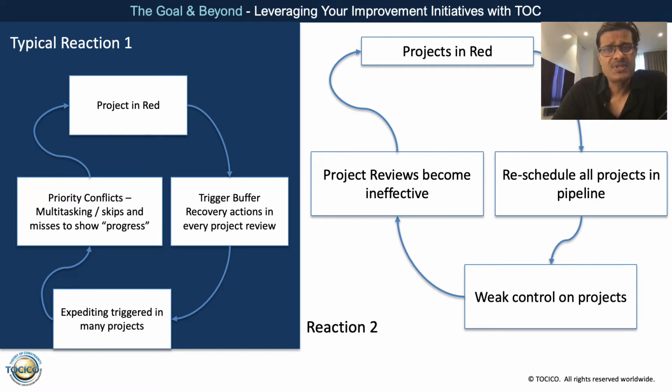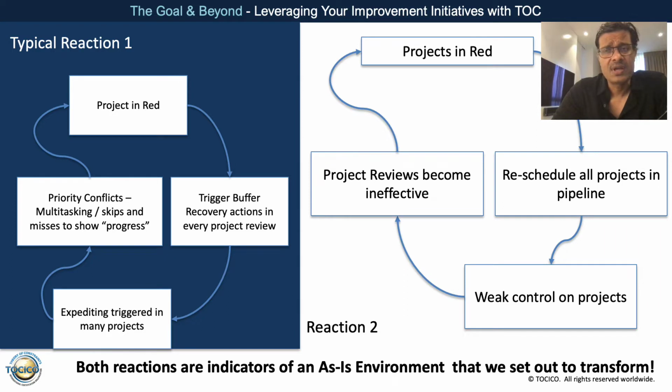So either way, this kind of thing happens, and basically what we have done here is the as-is environment has not really transformed to the new environment. It's just that the lingo has changed. The projects are delayed, and in the older environment before CCPM also projects were delayed and people tried to expedite it, or people tried to reschedule things, and that's the typical conflict that used to be there before the CCPM implementation.